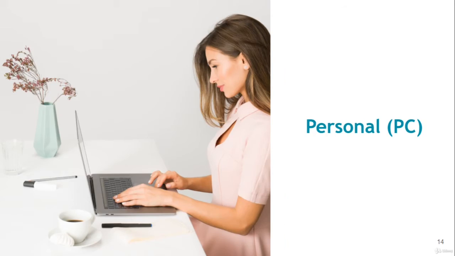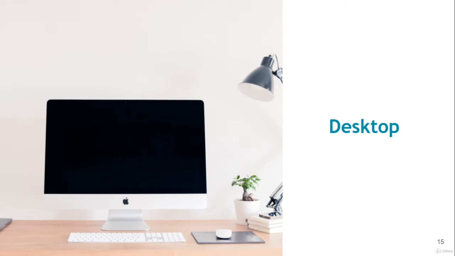The next one is the desktop. Coming down from the PC, we have the desktop, which needs a desk and everything else, and you need a lot of electricity, and everything is separate: keyboard, mouse, and everything. That's called a desktop. It means it's on top of the desk. So this is another type of computer these days.